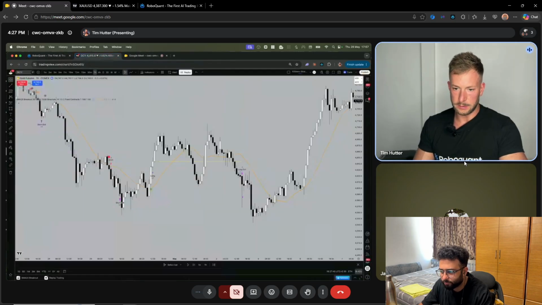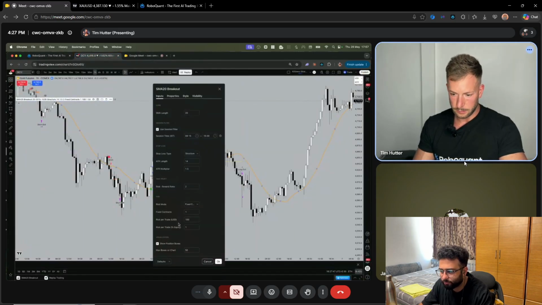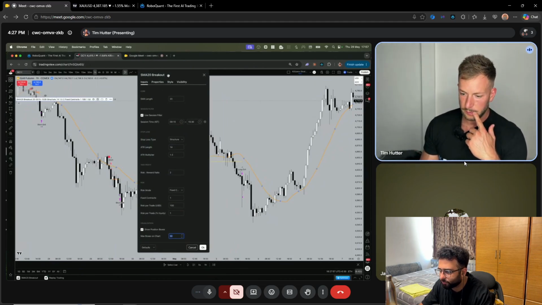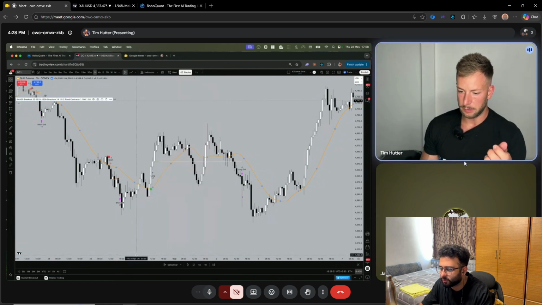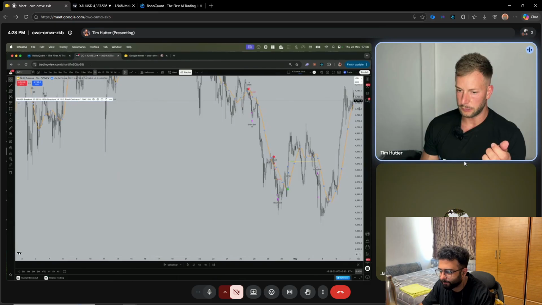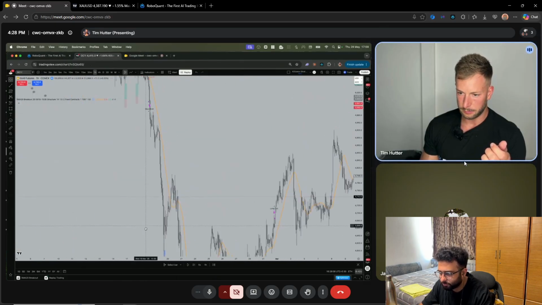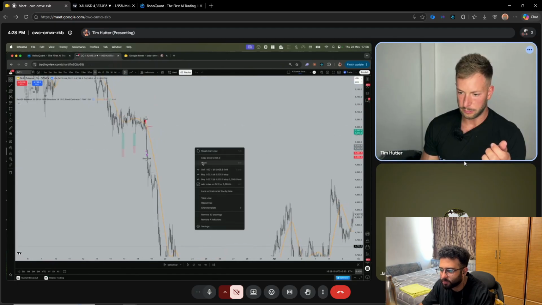Or maybe it's a setting. Show position boxes. Oh, I believe I know why. Because here you see max boxes on the chart. The problem is we probably have these boxes somewhere here, but we want to have them now.